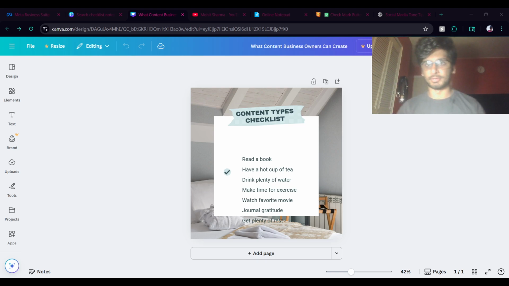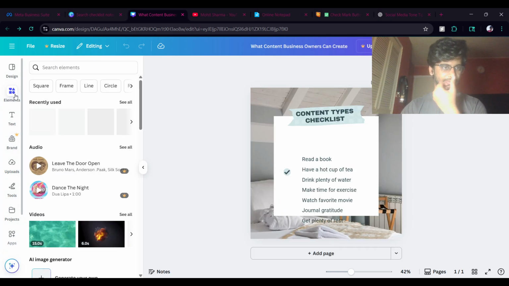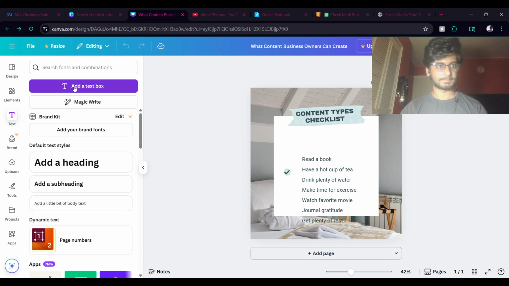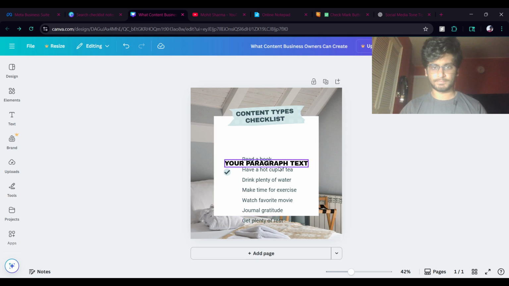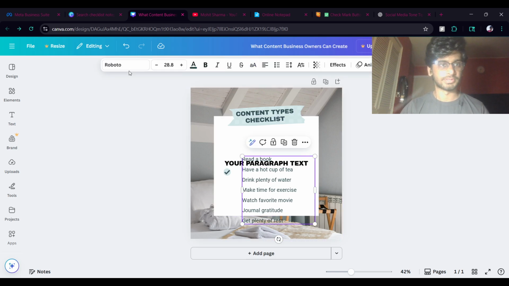All right, we're back. Sorry about that. Okay. I kind of want to add a text box. This is Roboto font, so we shall use the same.